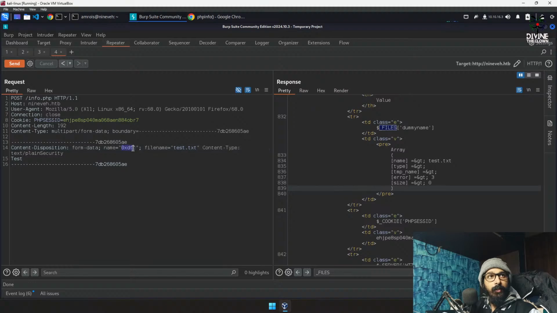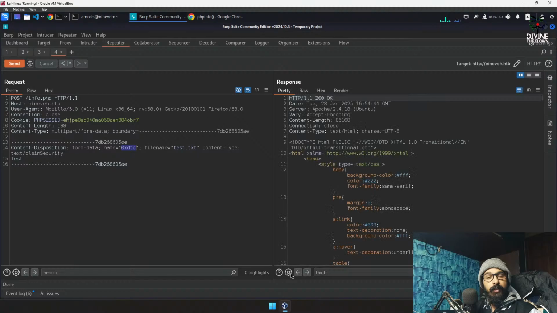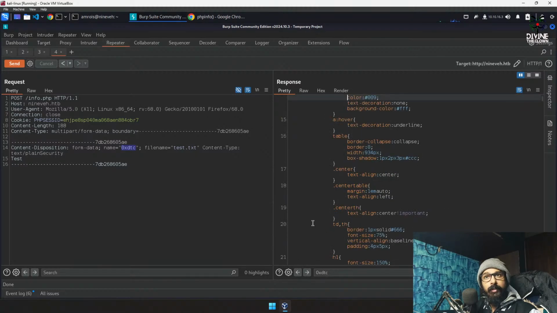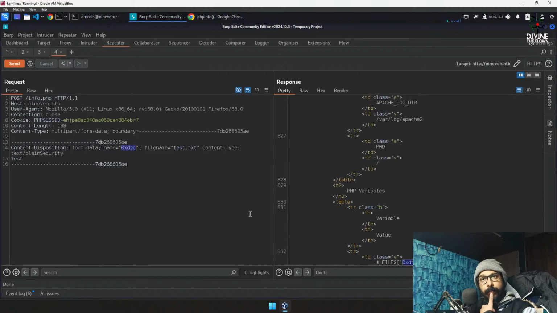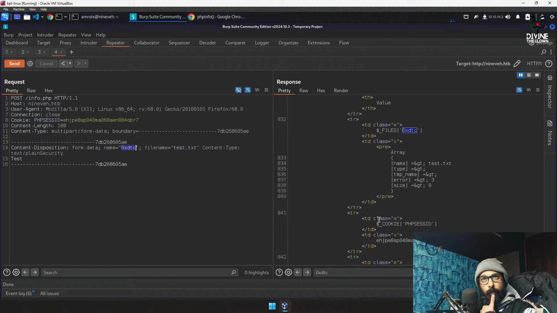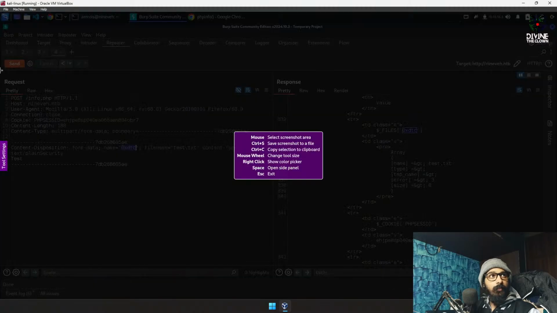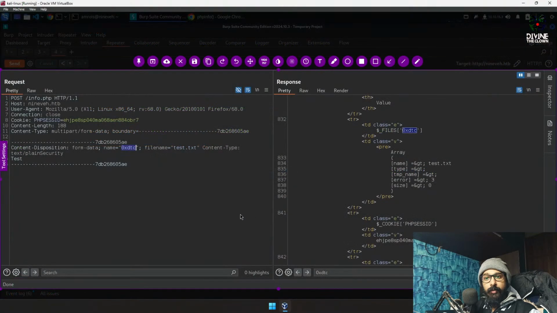If I look for this file itself, change it here, send it, and put the auto scroll, send it back. There we go. So here we got the output.